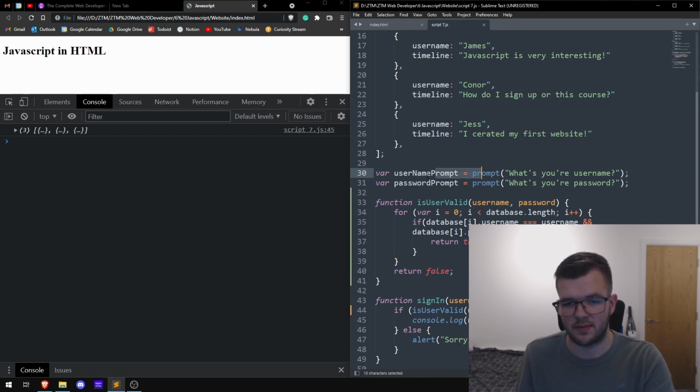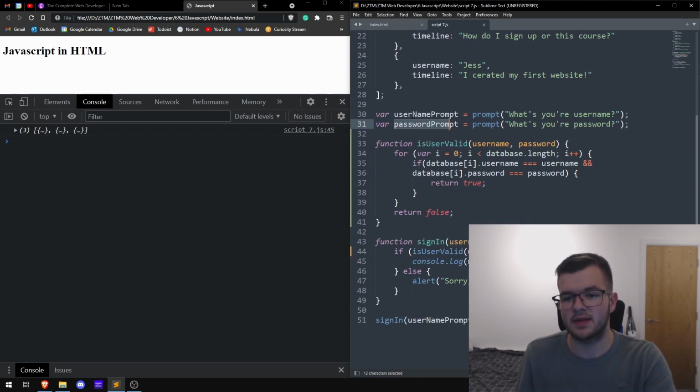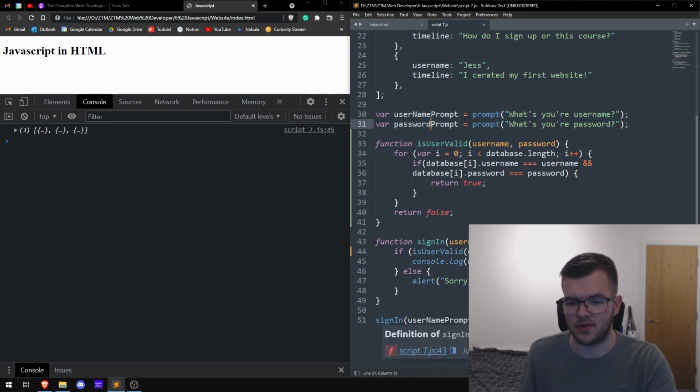So we have the username and password prompts, and where this whole thing begins is sign in, username prompt and password prompt. Obviously we're going to prompt these two to be taken, and for us to sign in, we also have the function sign in.